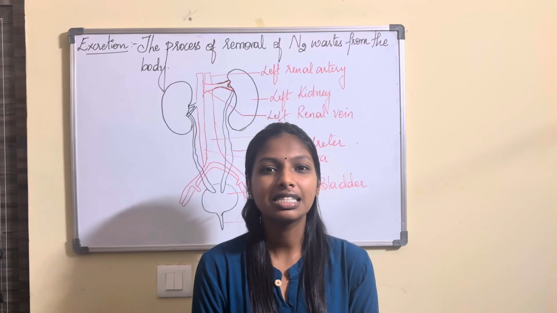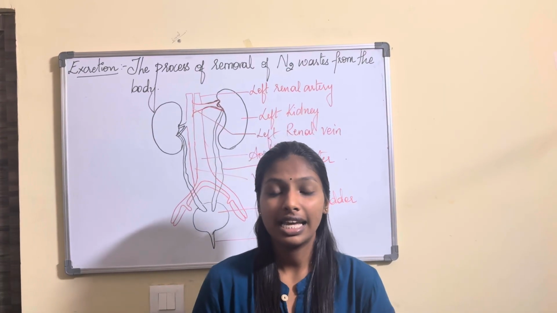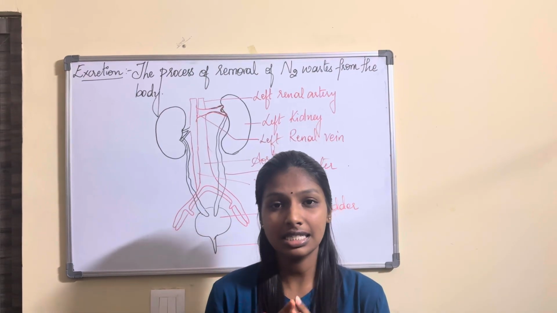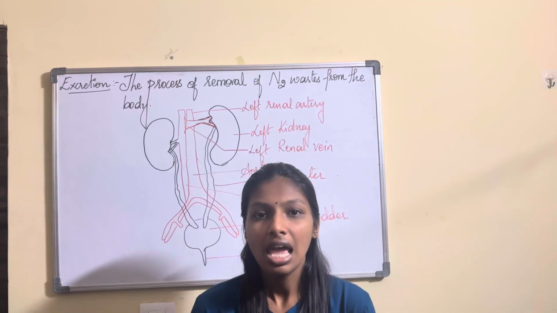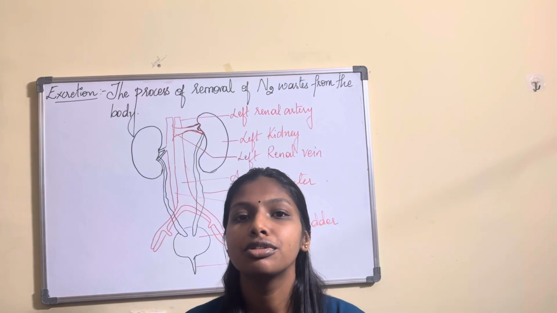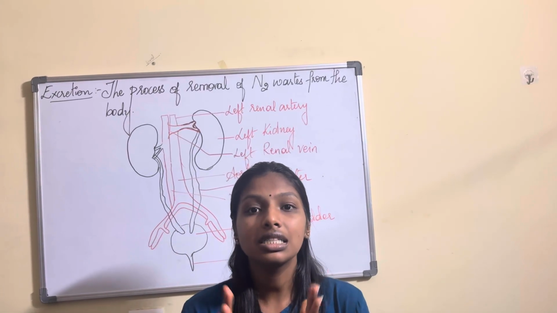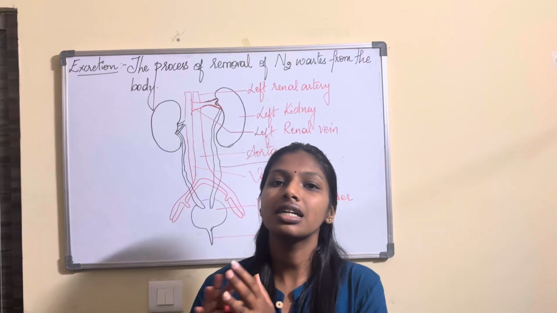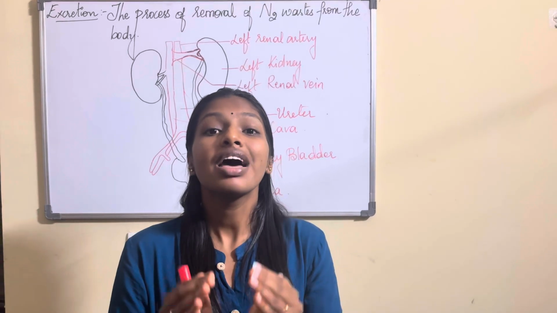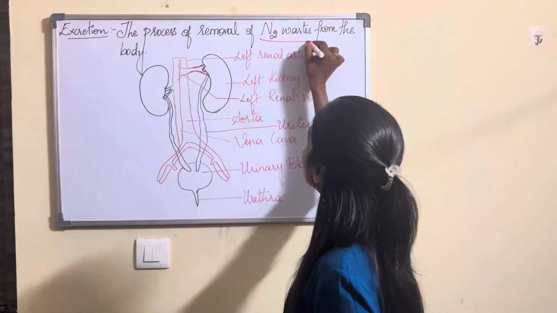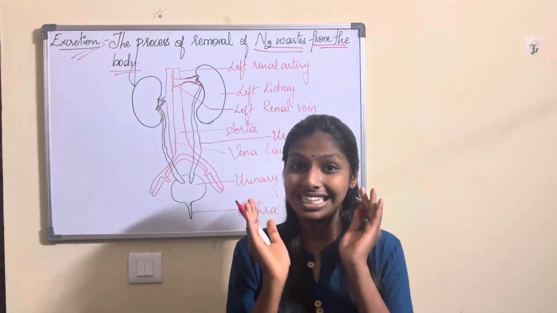So today we will be discussing the excretion topic. Before knowing what excretion is, we have to understand that there are a lot of metabolic activities which occur in our body, and those metabolic activities produce a nitrogenous compound, which is a waste material, right? And that needs to be excreted or removed out of the body. So that process of removing nitrogenous waste from the body is what we call excretion.